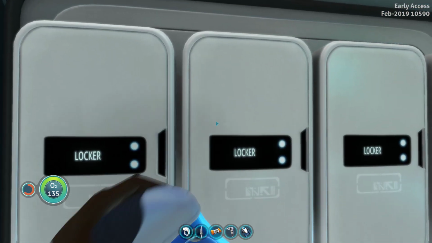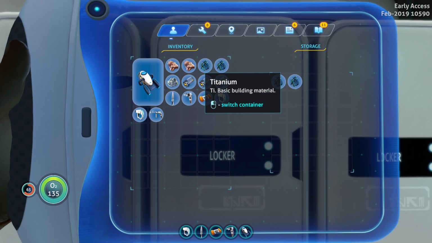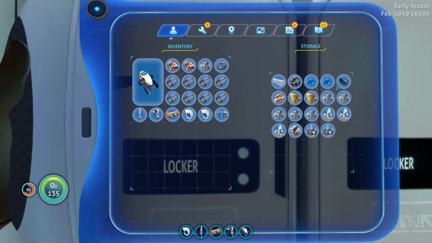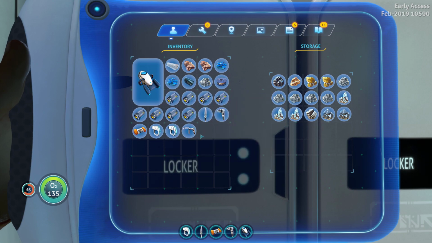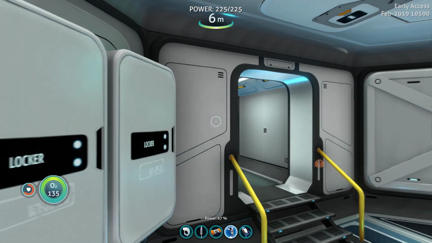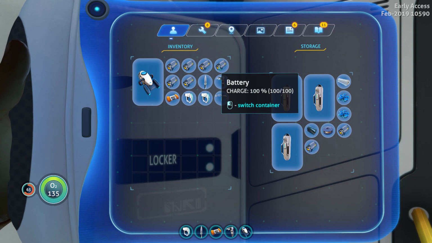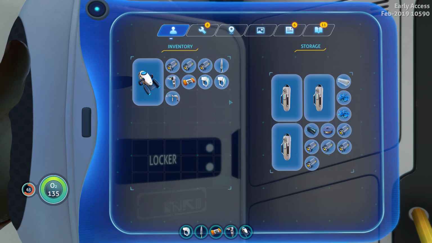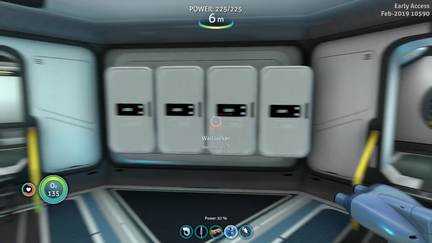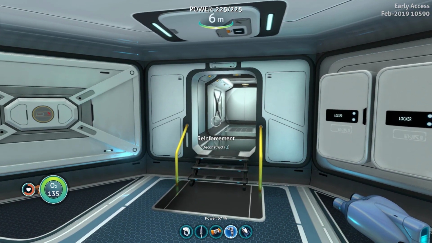Disable anything that's made out of here. Okay, go. Alright. Battery. Alright. Save it here. And I think we will call this. Yeah, I think we'll call this right here for now.